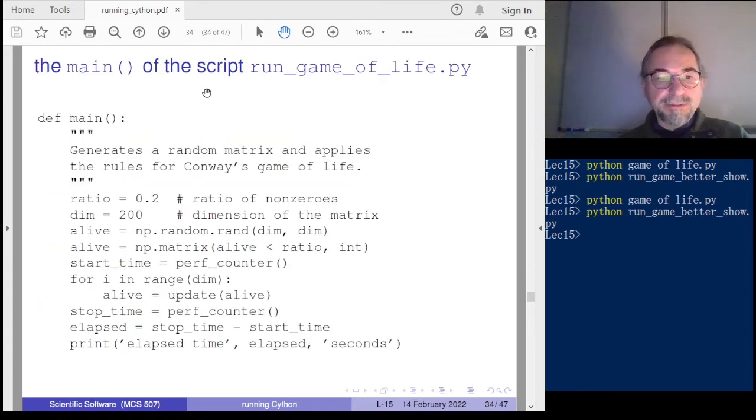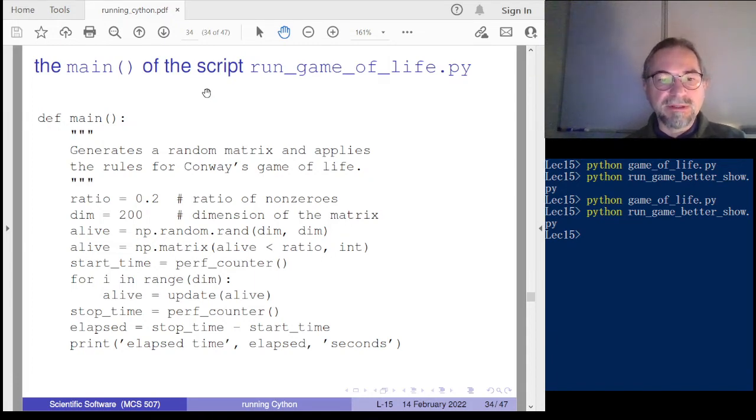Here is the setup. This is running the game of life without the animation. We take a random matrix, deciding already how many cells are alive.